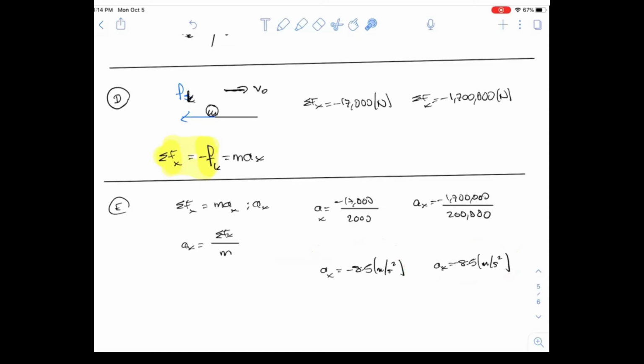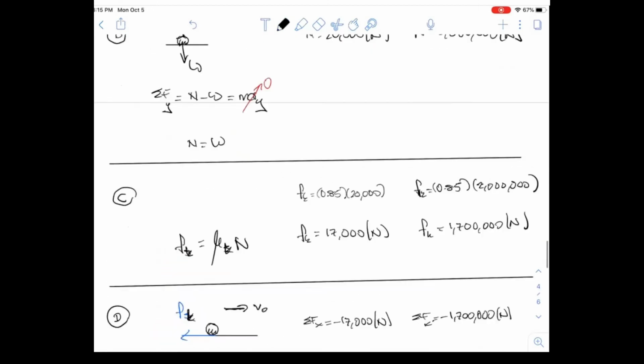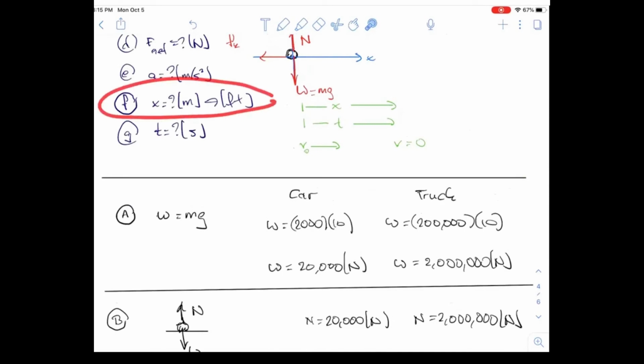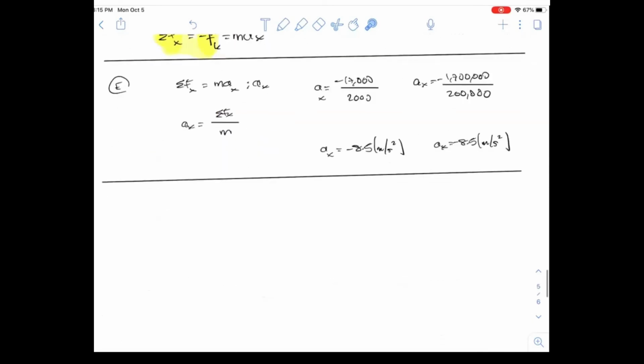Okay, question. Which one comes to a stop sooner if that's the case? Let's take this one step further. Which one comes to a stop sooner? What is the distance that the car is going to skid? And let's figure out the time it takes for the car to come to a stop. Ready? Let's focus on the car. Here's what the car is doing. It's coming to a stop. It's moving at 60 miles per hour.